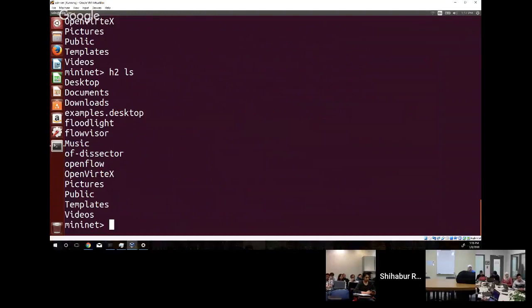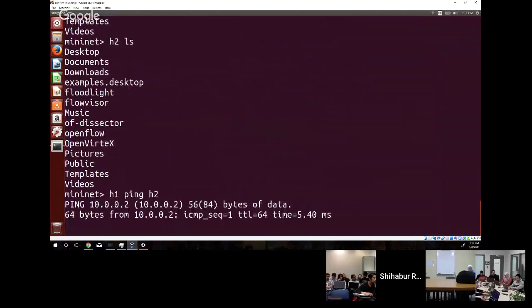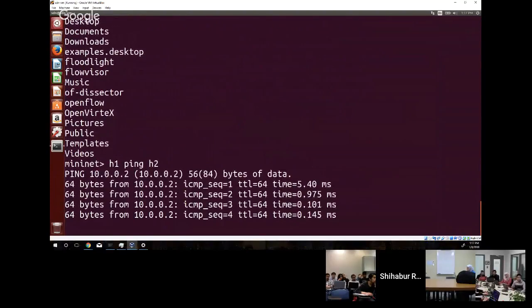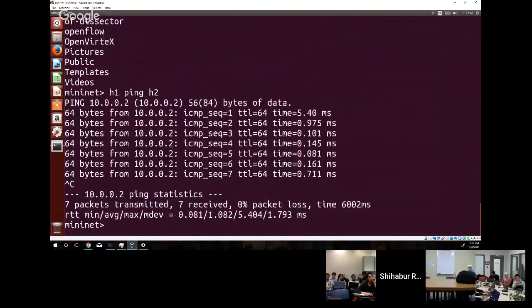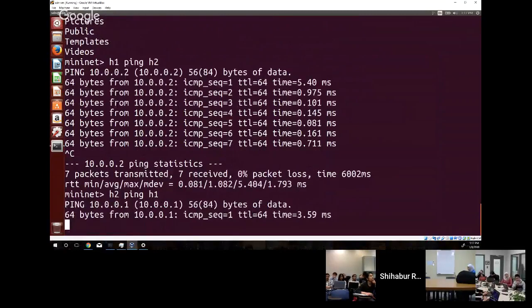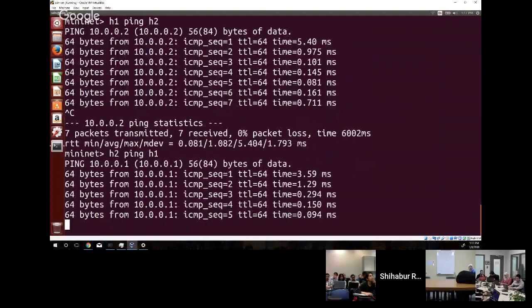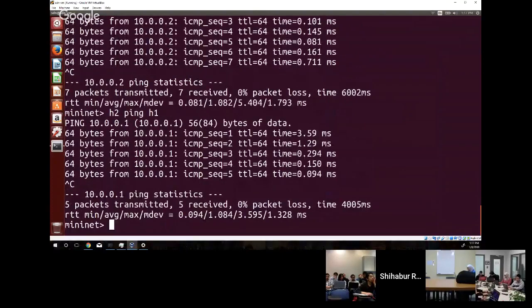Let's run another command inside a host. Let's try to ping host 2 from host 1, right? Since we're trying to run ping from host 1, and then the command itself, it started pinging. So host 1 is now pinging host 2. Control C to break it. Similarly, if we do the other way around, host 2 will start pinging host 1. So essentially, right now we have a network. Now we can actually do whatever we want with the hosts and the switches, and the ping, measure latency, and so we're good up until now.